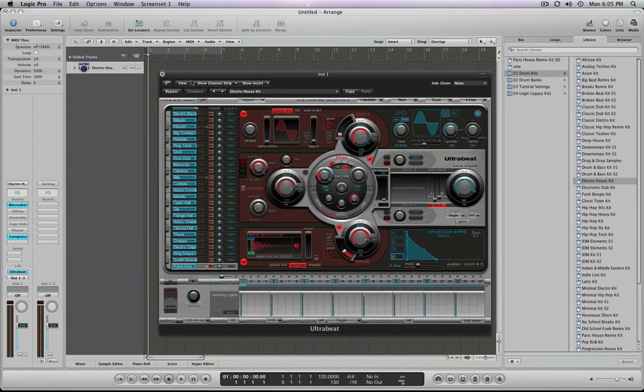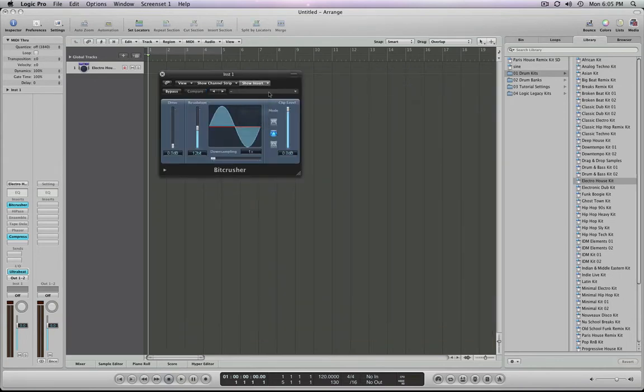Now in every plugin at the top you have an option for bypassing, comparing if you make an adjustment. If I adjust that, the compare changes, and that way I can go back and forth and compare any changes. Linking allows you to link your plugin to the arrange window. You have different view options, show channel strip options, and insert options for any of the inserts. So you can see all what's on the channel strip and move around them very quickly, just like this.